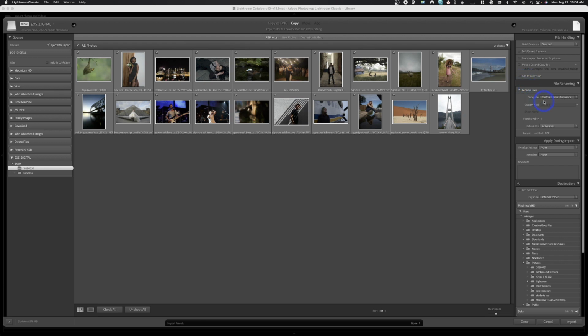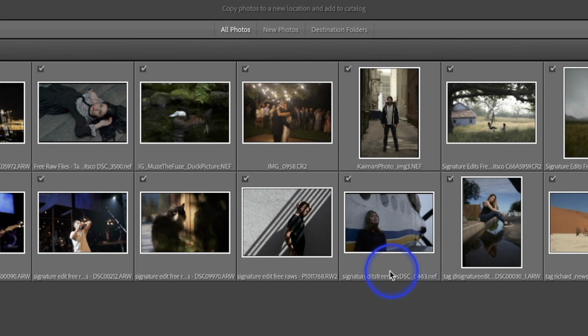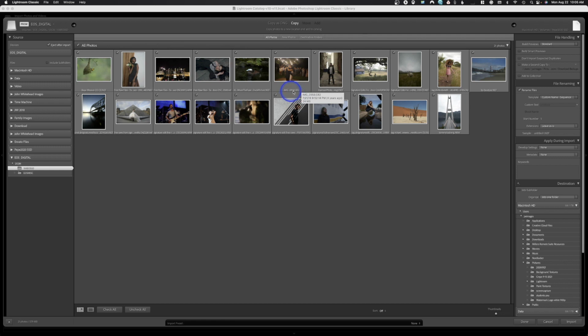Renaming, and this is one of my favorites. I always rename my files so that they mean something to me. We're going to assume, because all these are just random different images, that these are all pictures of my dog, okay? And let's say my dog's name is Jack. So they're my dog, Jack. When I create a file name, I want to have Jack in there because that's telling the computer what these images are about. If I just had the straight number, like right here where it says IM0958.CR2, that doesn't mean anything. So I'm never going to remember that little IM in that number to find that image. But if I named it Jack, it makes it much easier to find those images, whether you're using cataloging or not.